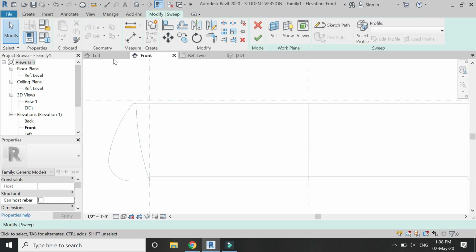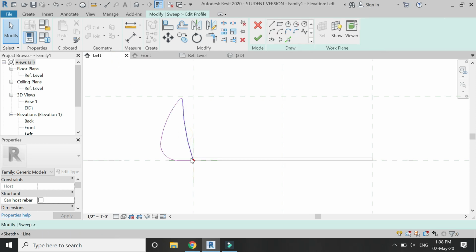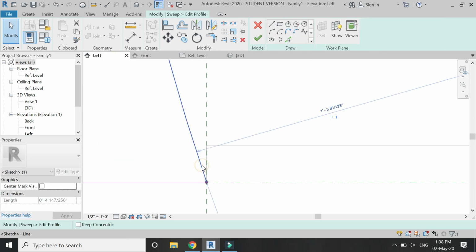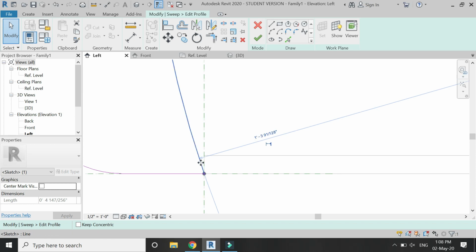Edit the profile for the sweep in the left elevation so that it makes a good connection with the extrusion.